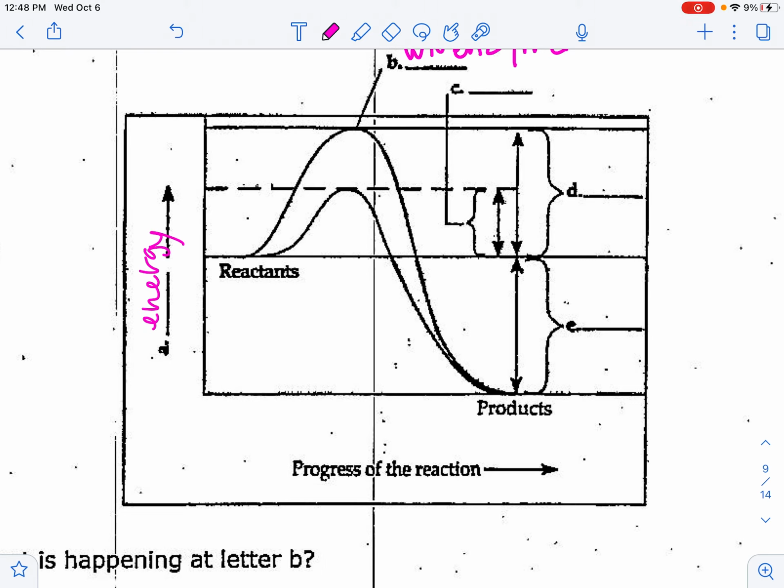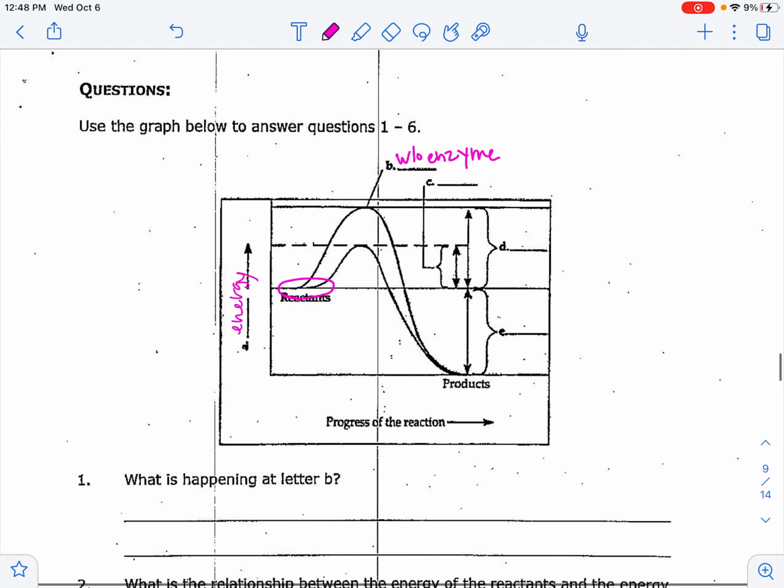A is energy, and this is the amount of energy in the reactants, and then look at our products. We have to put a little energy in, and then we must give off energy, because if you put the energy in and it held it, this line would be way up here. It'd be way, way up here, okay? And it's not.